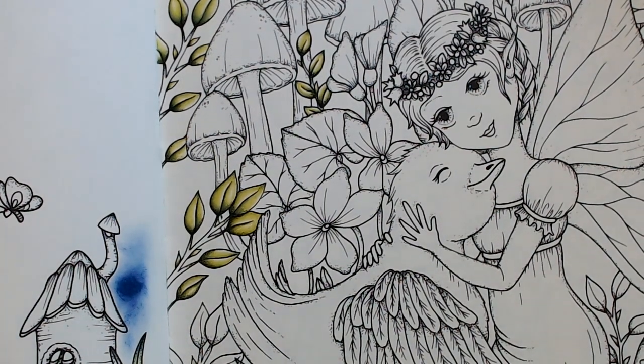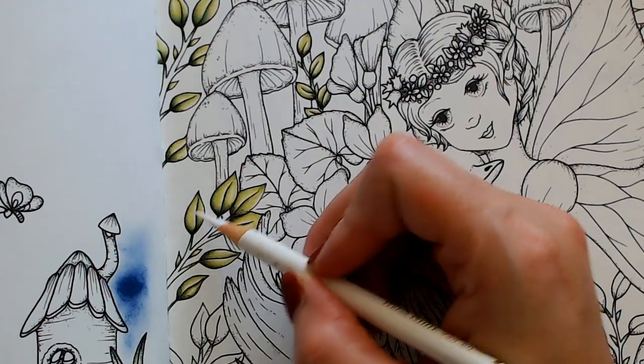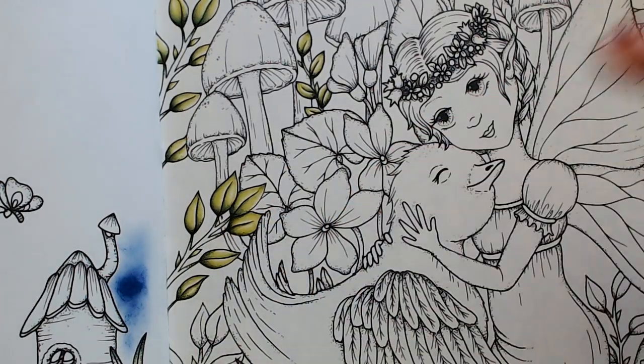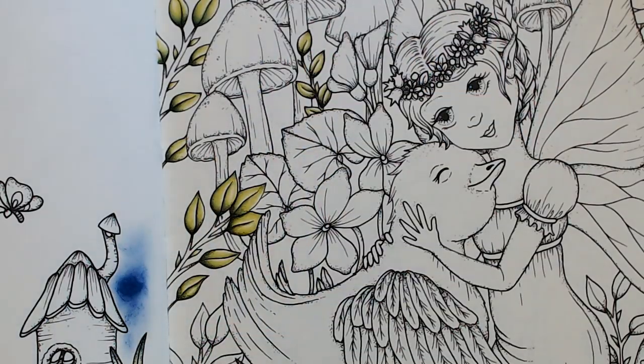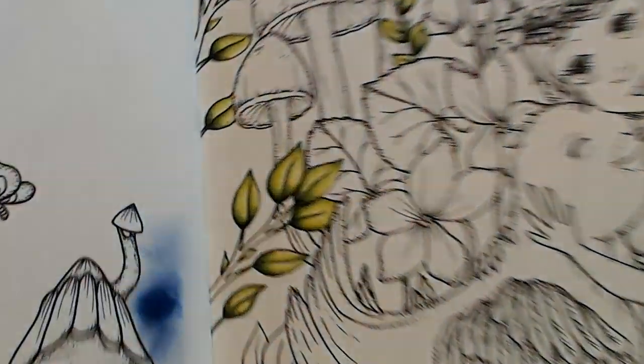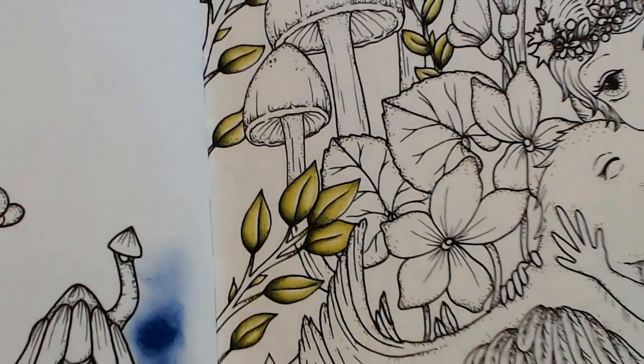I tell you, I can't get... But anyway, so I've been using the polychromos white to maintain a lighter area. I don't necessarily want the bright white highlight, but I do want it lighter. I don't know if you can tell on that, but I enjoy that. So that's what I'm going to do.